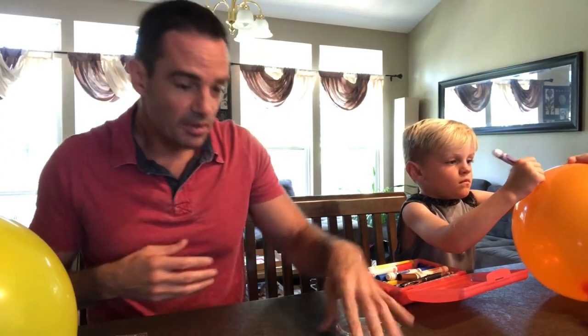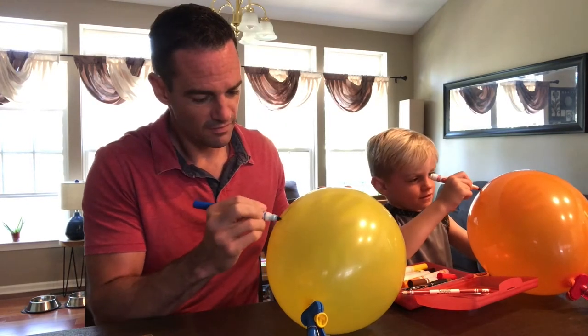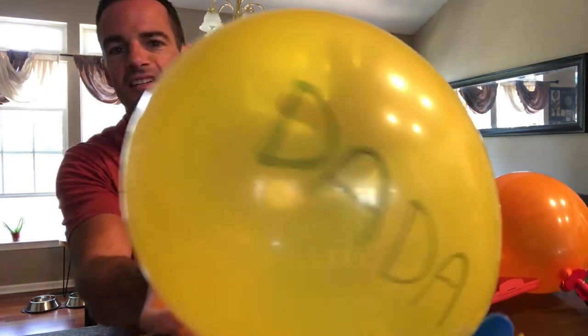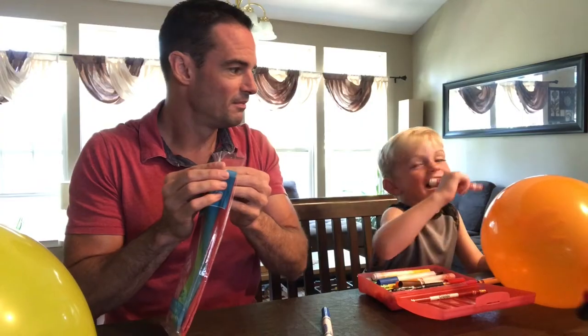Landon has drawn on his balloon. Dada? What? That's how you spell D-A-D-A. Dada! Those are supposed to be flames. There's a reason I don't draw for a living.